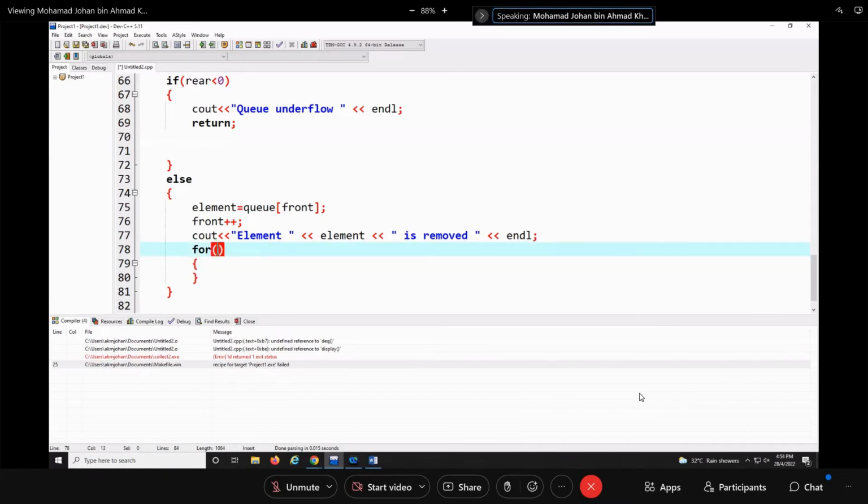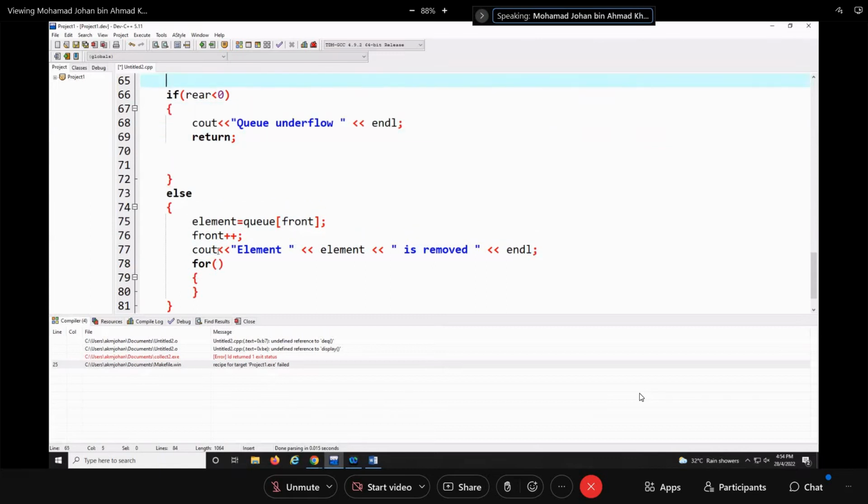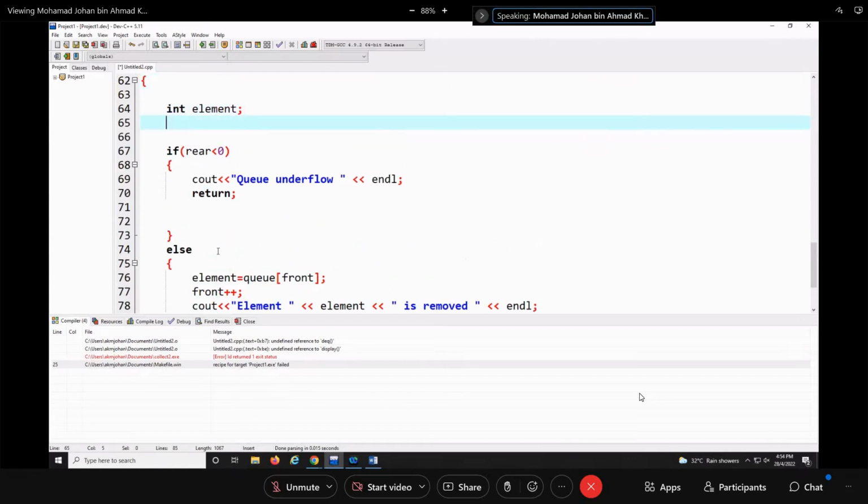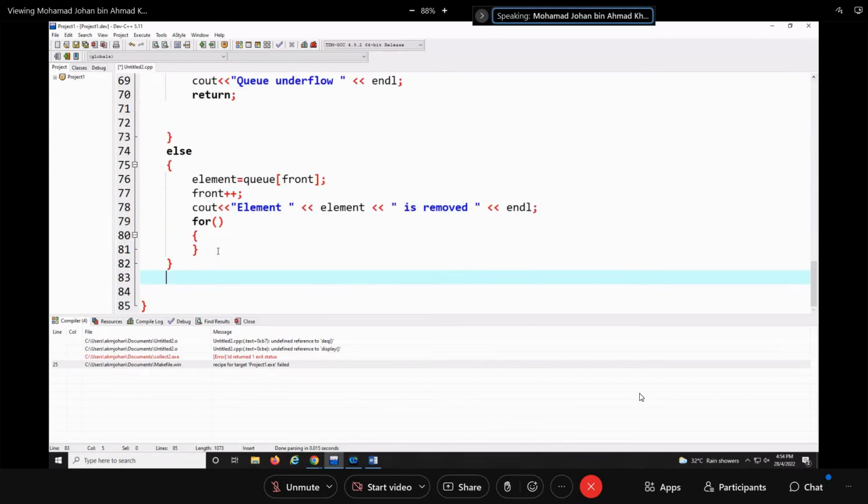So kita kena ada declare counter lah. Integer I. Ini kita nak slide dah dia. So, I start dengan indeks kosong. Okay. I tu mesti lebih kecil daripada rear. Okay.